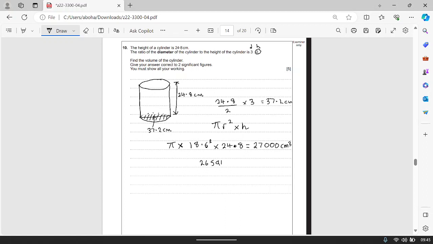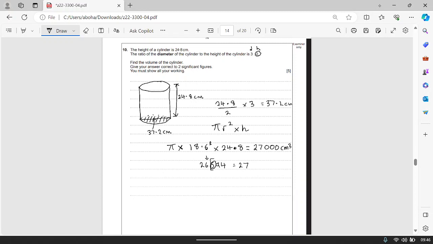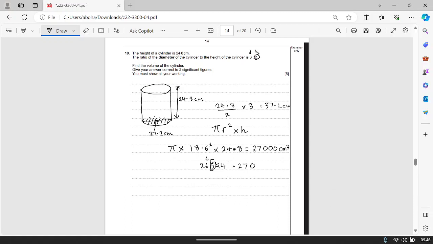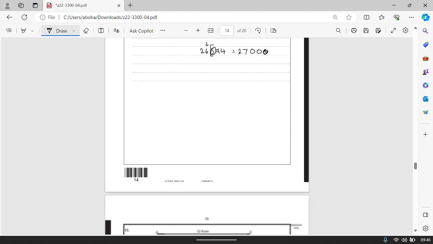Just as a quick recap for you, two significant figures means you want the first two numbers. So 1, 2, because that's a 5, this will round up to a 7. So it becomes 27. Now the mistake some students make is they leave it as 27. Well, obviously that's not going to work because the answer's in thousands. You can't leave your answer as tens. So what we then do is we just put in 3 zeros. Hence the answer 27,000.